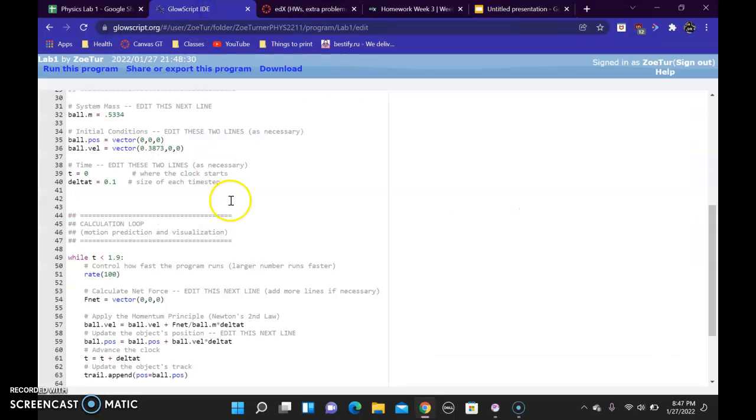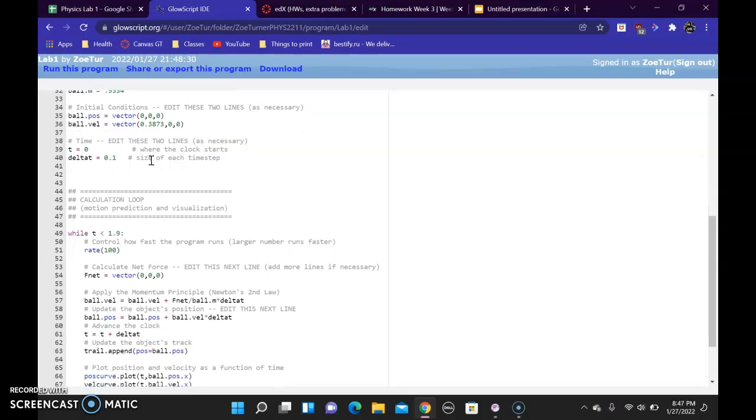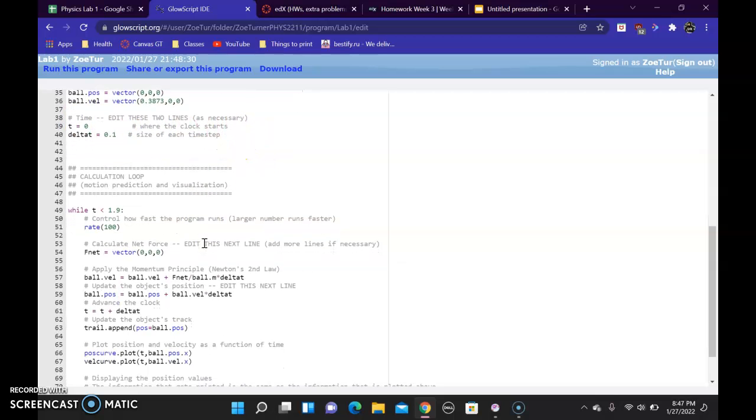Now into our Glowscript code. I weighed the ball, which is 0.5334 kilograms. And the position always starts at 0. Also, the velocity, I found that from the first and last lines of data that I found in Tracker. So I did position 2 minus position 1 over time 2 minus time 1. I did this because velocity is constant in this lab. And so I did that to find just the velocity.